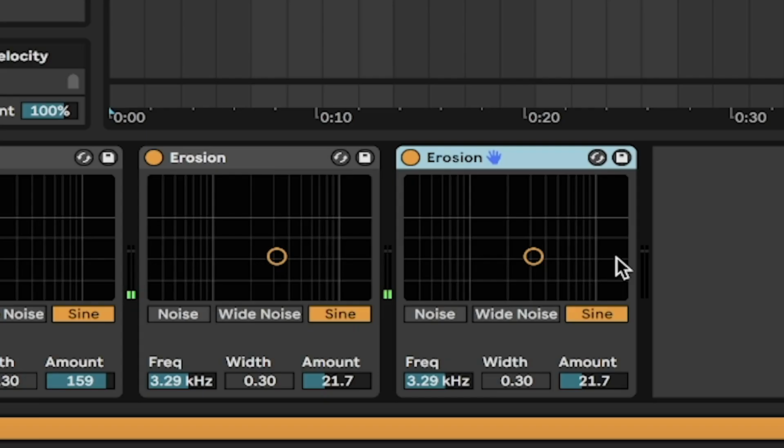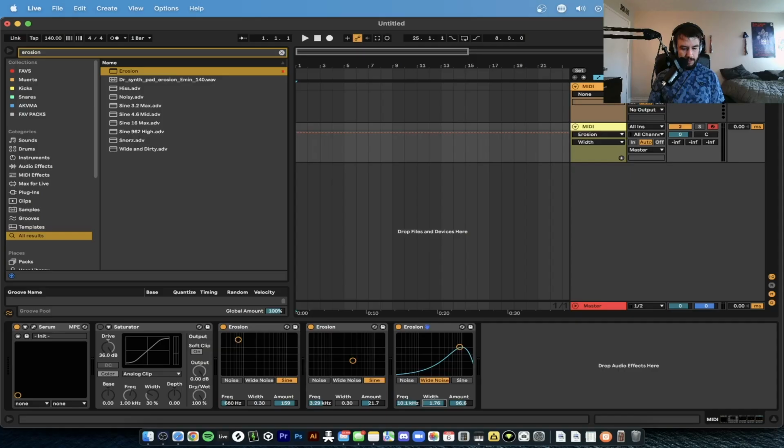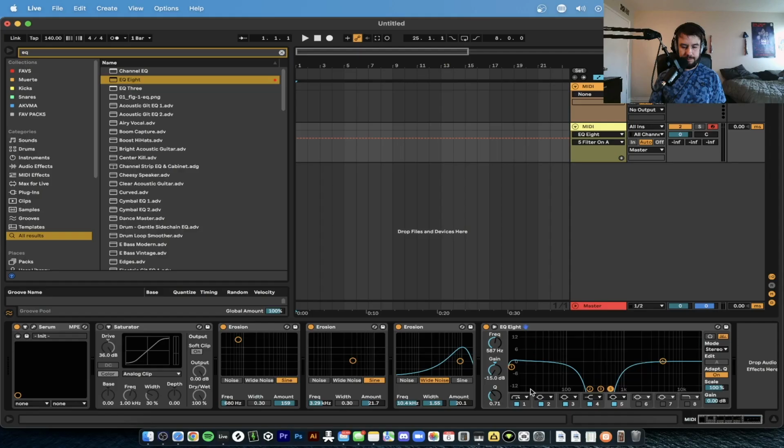Add another erosion. This time we're going to add wide noise. We're going to make this pretty wide like this. This is going to add that white noise on the high frequencies. And that's what we want. Next, we're going to get an EQ. And we basically want to EQ out the middle. So like this. And then you can even make more like this. Flatten it out. And really make the lows and the highs come through.